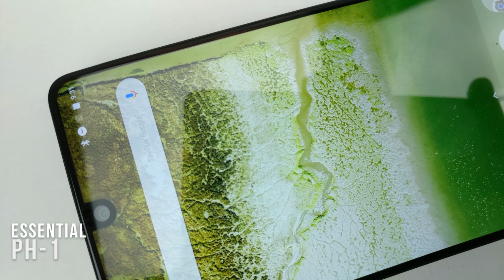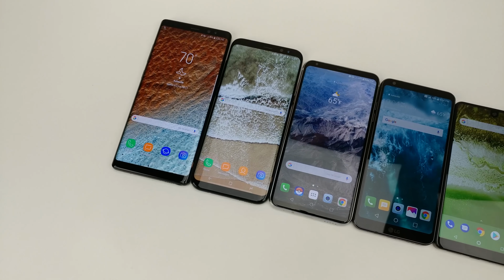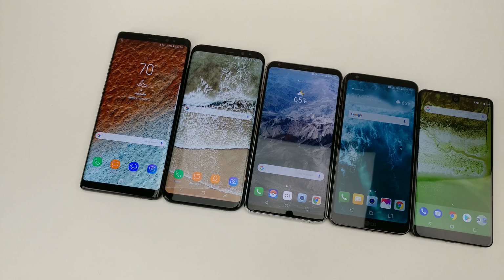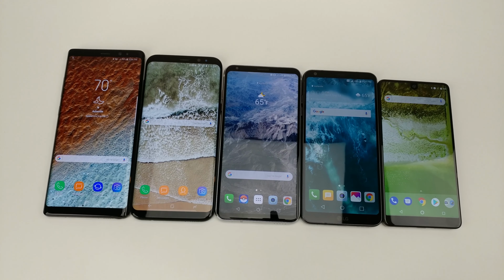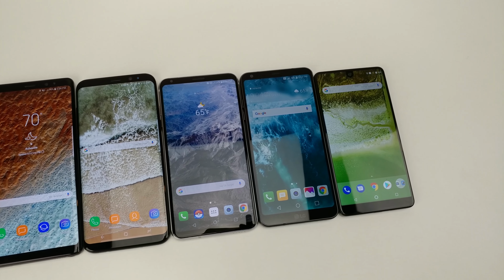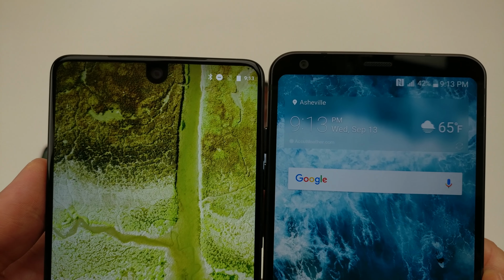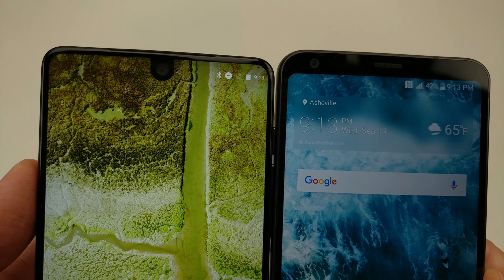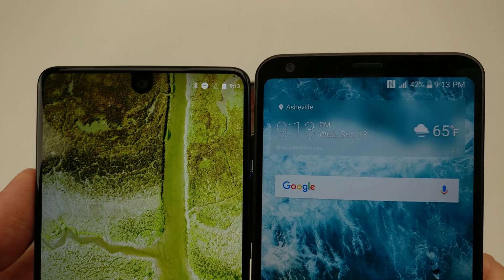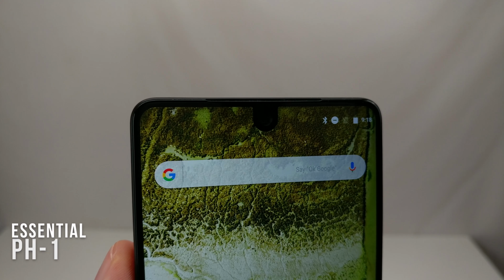Last year, Xiaomi delivered the Mi Mix, a phone that delivered basically zero bezels on 3 out of 4 sides of the phone. Essential has taken the general idea of the Mi Mix, shrunk it quite a bit, moved the camera to a better spot, and hardened the components considerably. This results in a phone that's packing a 5.7-inch screen, yet remains as small as most phones with 5-inch screens, and even comes in quite a bit smaller than the LG G6, which has an identical-sized 5.7-inch screen.